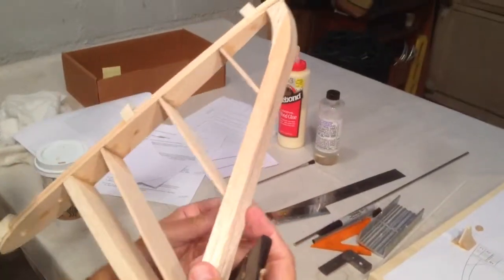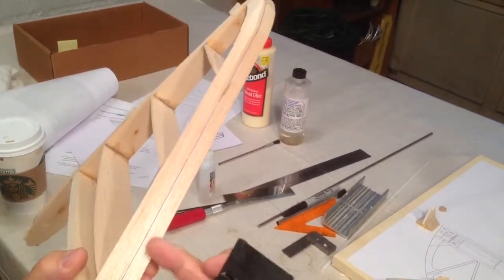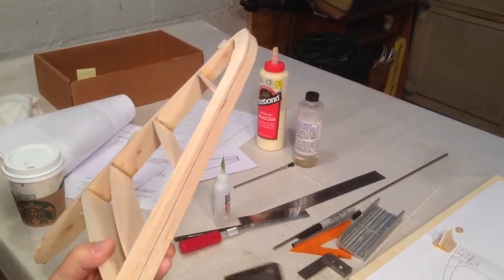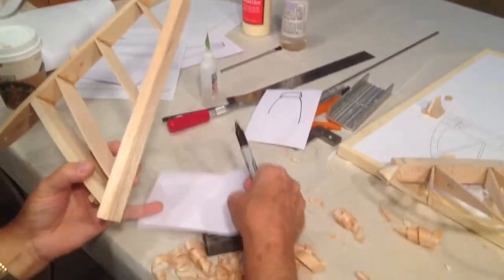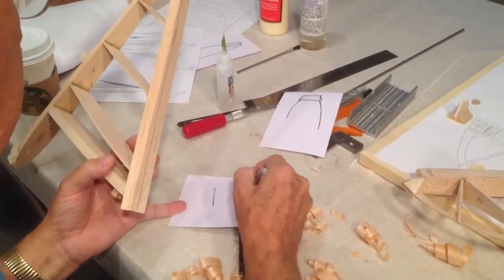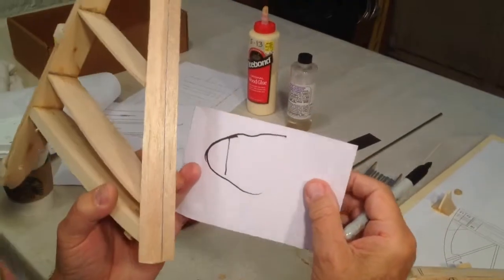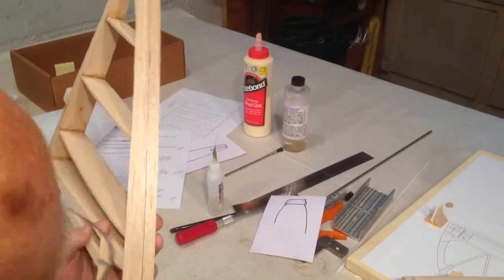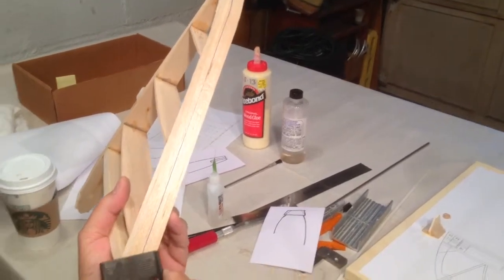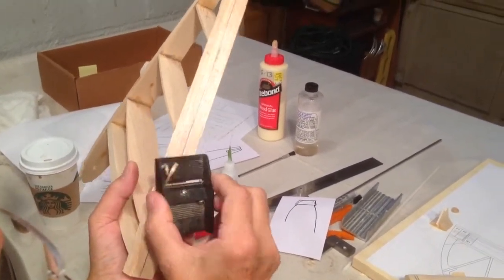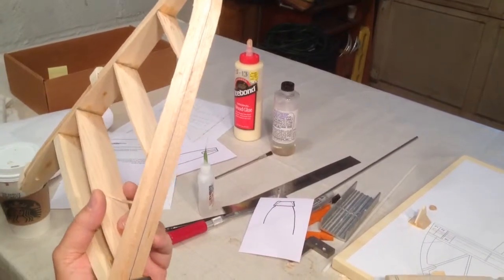Now, I'm not going to do the other side now just to keep this demonstration moving. Actually, it's not a demonstration. This is a real fin going on my next airplane. Now, we want to create a curve here. So, needless to say, a rib has a rounded top. Everybody knows that, I'm sure. I guess the main thing I would like to say is don't go too far with this. Just a little bit of an angle. Here's flat and I'm just going to bring it just a little bit.